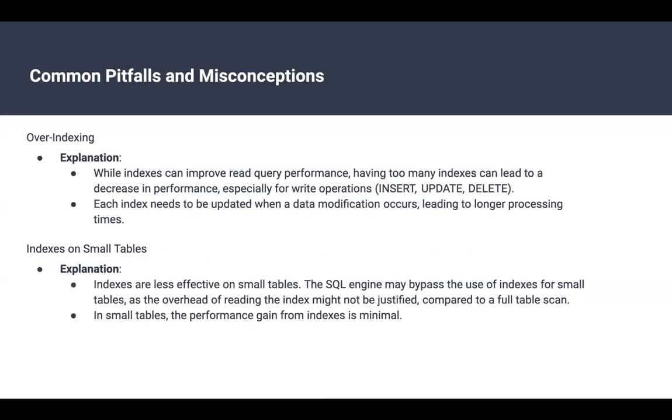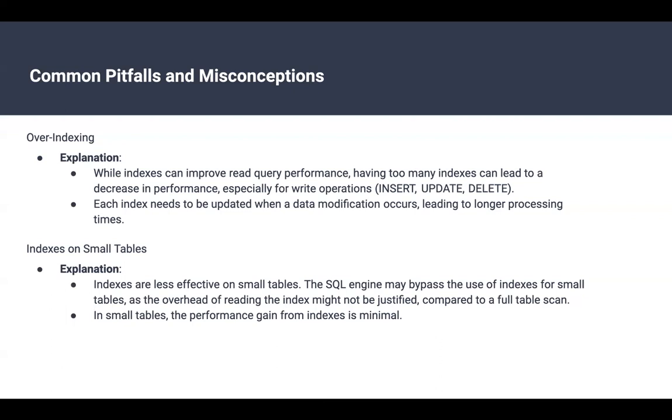There are some common pitfalls and misconceptions about indexes. Let's see. First of all, there's over-indexing. As we know, indexes can improve read query performance, but having too many indexes can lead to a decrease in performance, especially for write operations like insert, update, and delete. Each index in the table needs to be updated when a data modification occurs.